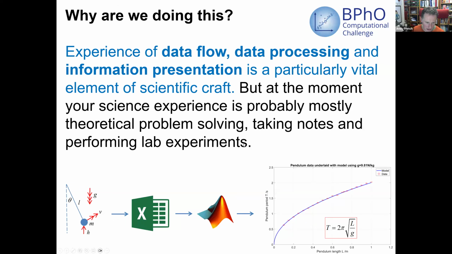So you've got a little illustration at the bottom here. This is a pendulum. Look, I've got these things nicely labeled: the length, the angles, the velocities, the mass, the height. All right, you do an experiment in the lab and you might put that into an Excel model, or you might actually predict mathematically how that pendulum is going to move. Maybe the angle versus time, for example, maybe the velocity versus time. Or you might just measure these things. You might measure period versus length. In fact, that's what we've got the graph here for.